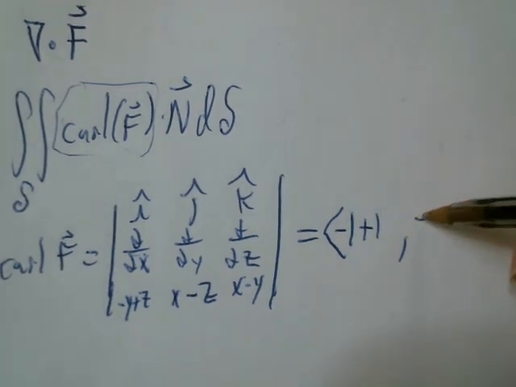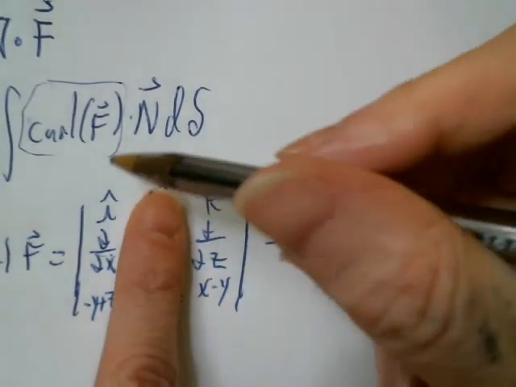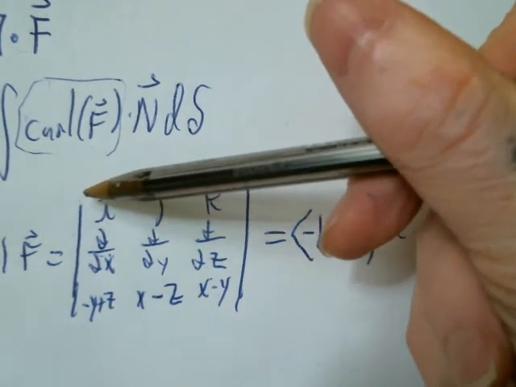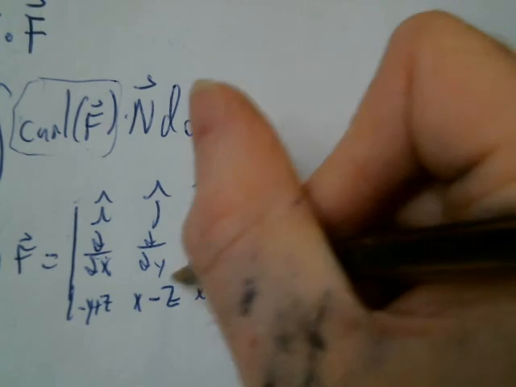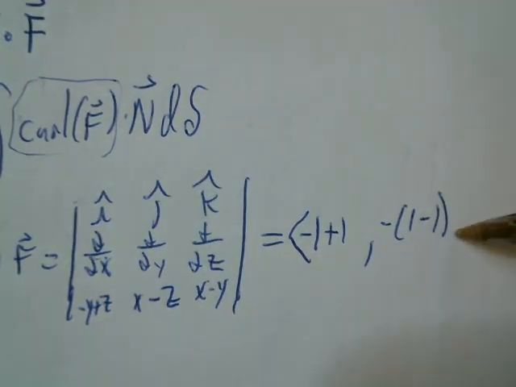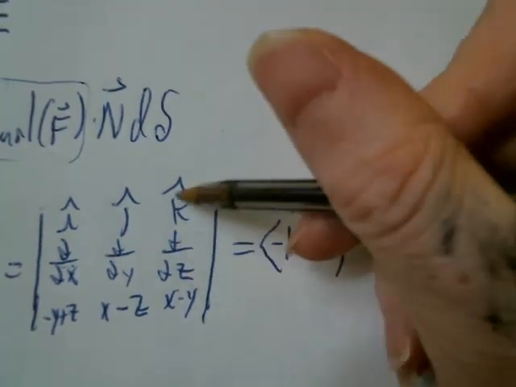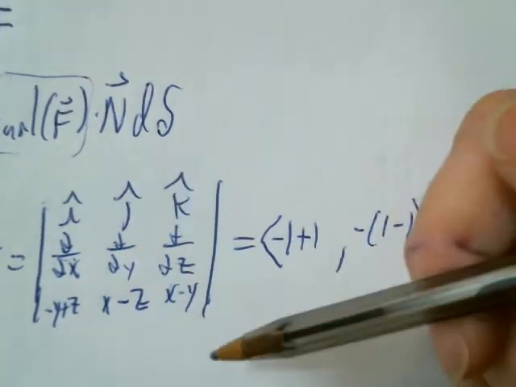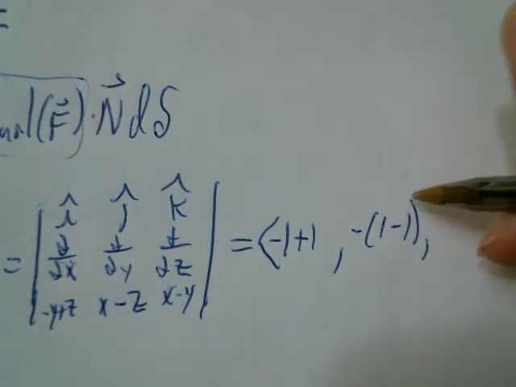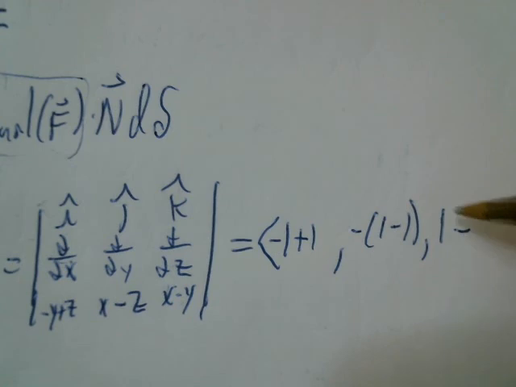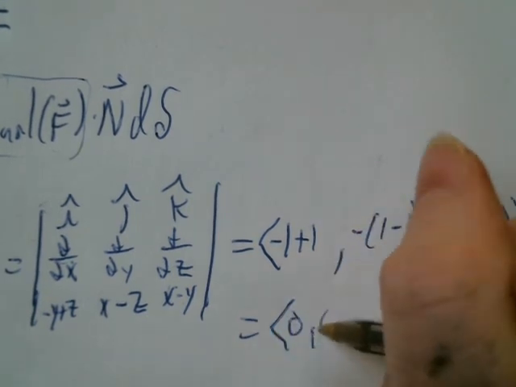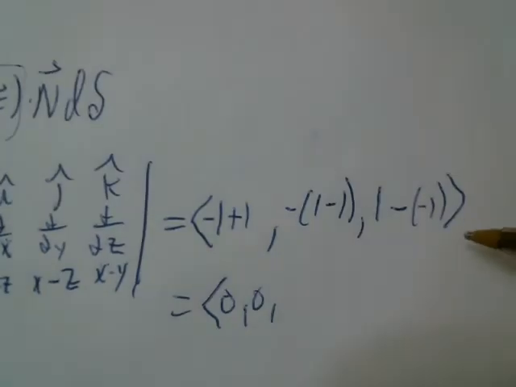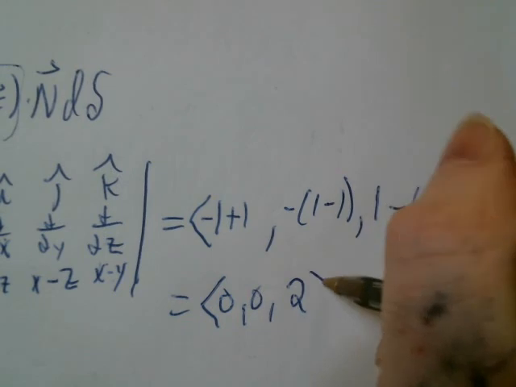And then negative, so cover up the middle column, you do partial with respect to x of that is 1, minus partial with respect to z of that is 1, so that'll be 0 as well. And then cover up the last parts, and you get partial with respect to x is 1, minus the partial with respect to y of that is negative 1, so at least that one's non-zero. So what do we get? 0, 0, 1 minus negative 1, of course, is 2.